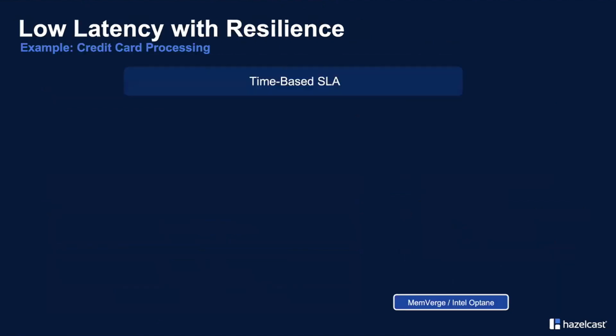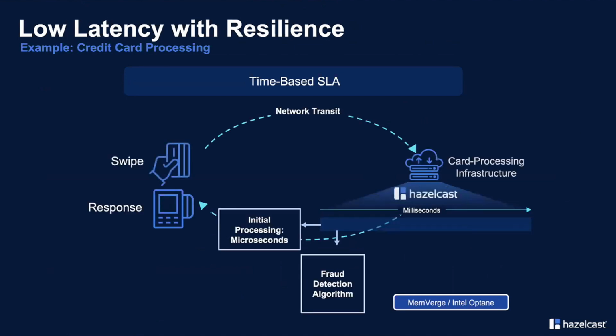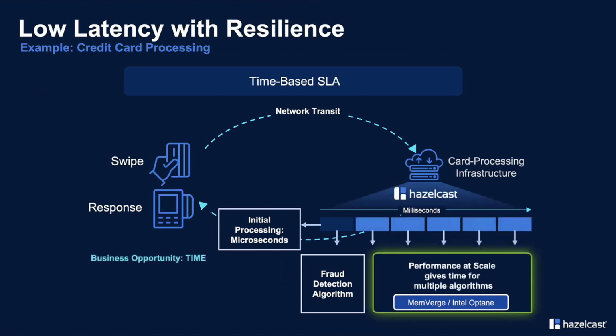One use case I want to talk about, and there are basically two broad architectural use cases with MemVerge. And the first one is about just more memory. What can you do with that? And a classic AI use case is fraud detection. And so a lot of companies have transactions where you want to run fraud detection that's machine learning based. And one company determined that instead of incrementally evolving their machine learning model, they decided to run multiple models from different teams at the same time and create a composite score. And that gave them a better overall fraud score that not only reduced fraud, but helped to identify the false positives as well. So it was a two-way win for them.